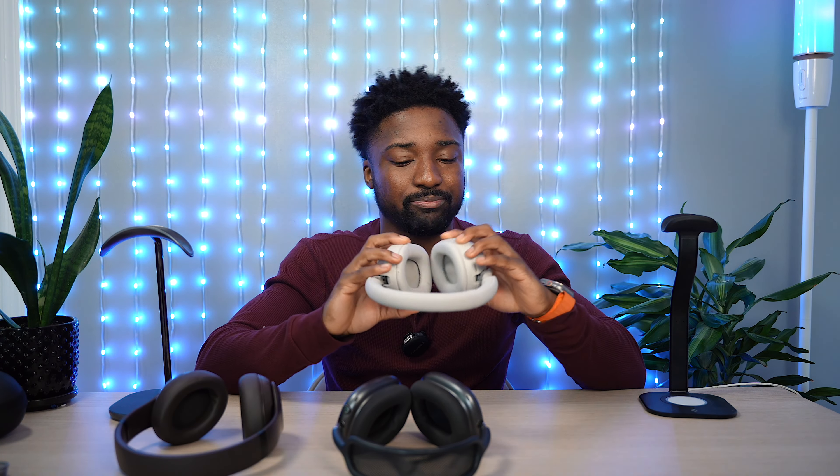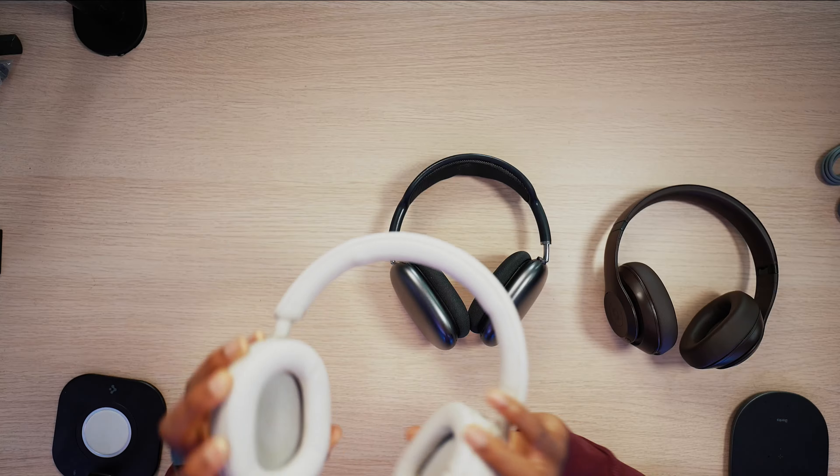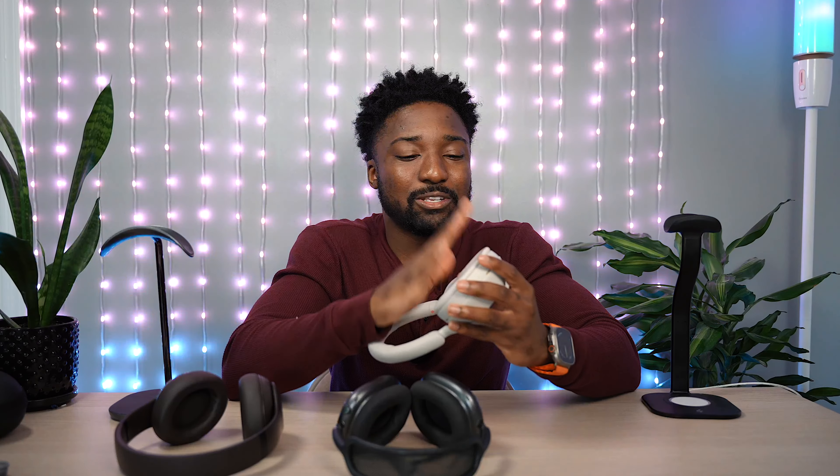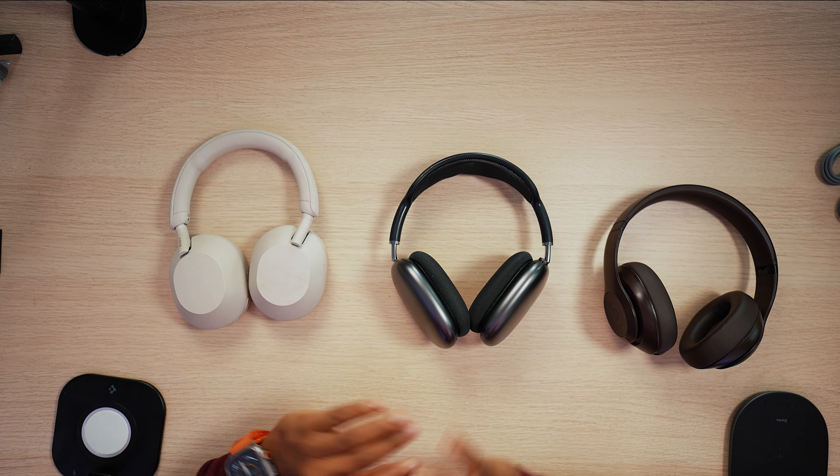What about comfort? The XM5s — I've had them for a year and these are like a cloud on your ears. They're super light. I love the air cushions and how wide the ear cuffs are, so you can enjoy these for a long period of time, especially for flights — these are my go-to headphones for traveling. I love putting them in my carry-on because they're light, with expanded compatibility on Android and iPhone. These are just so much more comfortable. I see people working out with these, though I don't really encourage it because I don't want to ruin the ear cuffs, but it feels like you have clouds on your ears. The XM5s are just an absolute beast.